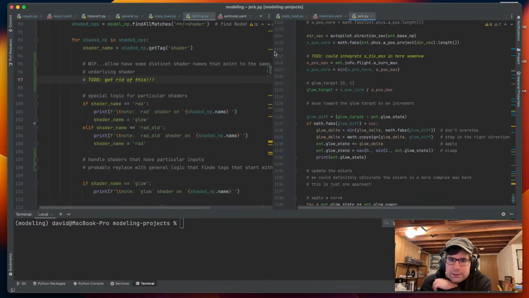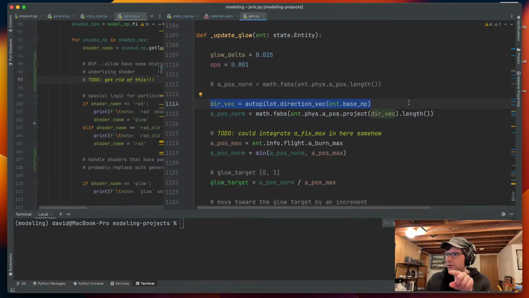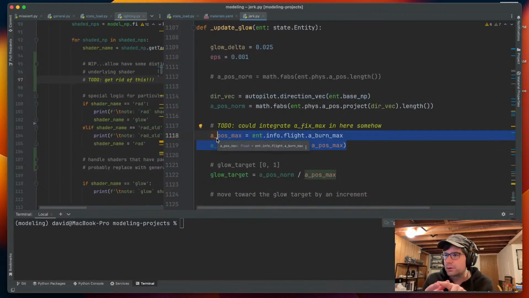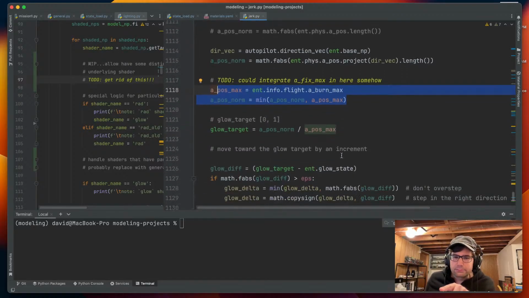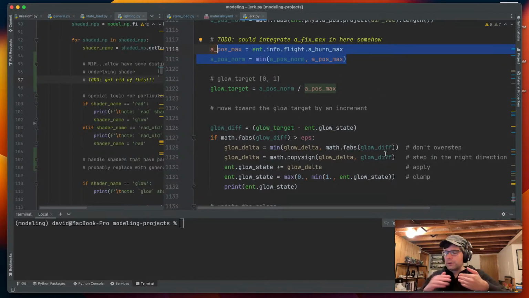So this is the logic. What it basically does is it looks at the direction that your ship is pointing and the direction of the acceleration, and it projects the acceleration direction onto the direction that you're moving. Then we look at the absolute value of that and normalize it by the maximum acceleration that your ship can have. So that number is going to be between 0 and 1. That's basically how strong the glow is, but then we step towards that over a certain amount of time, so it fades in and fades out.